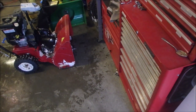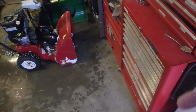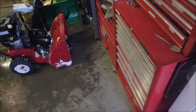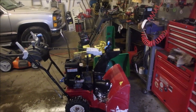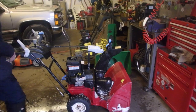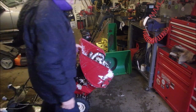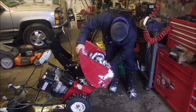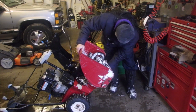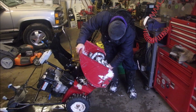So a little more work to do. I do have a spare pair of those, but I can also turn them and use smaller washers so I get more depth. And also maybe lower the scraper blade. Now let's have a quick look at that if we can. Can you guys see down there maybe? I don't think there's any play left in that scraper blade. But we're wearing out the tines, so we don't want to do that either.